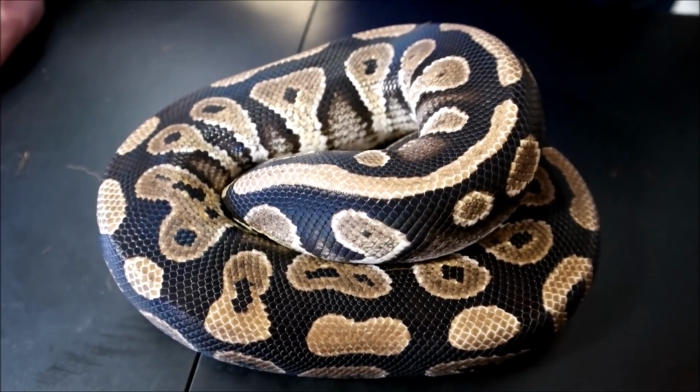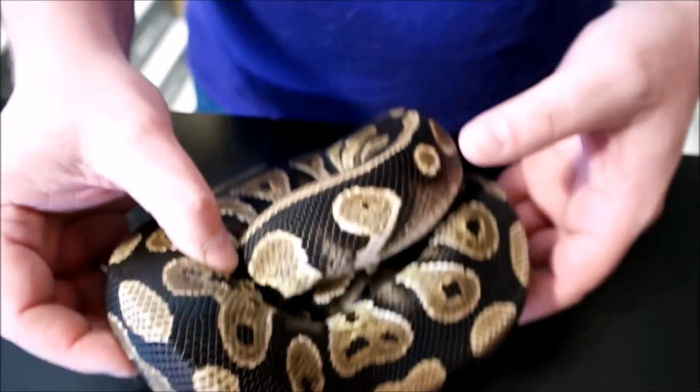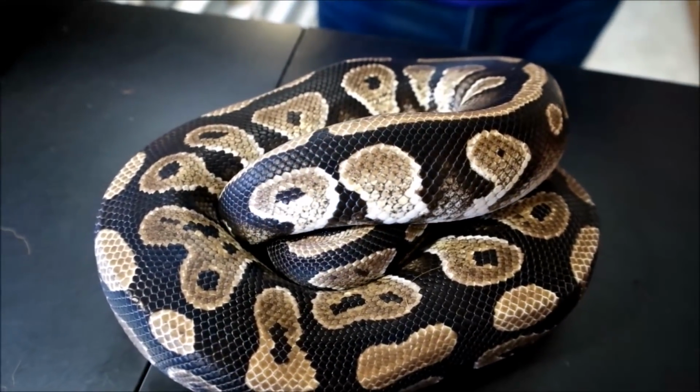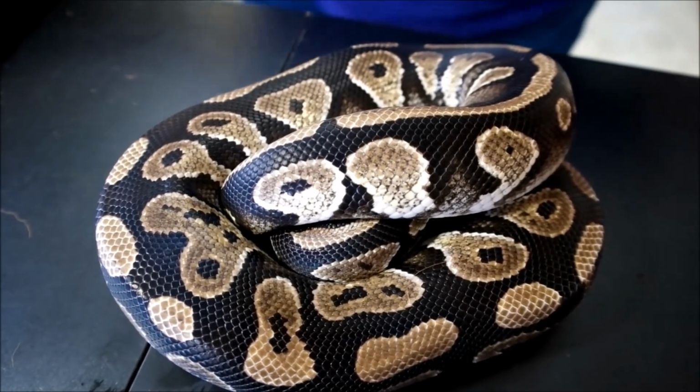All right guys, up is Merlin, our mystic male. Merlin bred last year to our Mojave. And they had a good clutch, but they didn't make any mystic potions. What they made was a bunch of mystics and Mojaves. Let me tell you, they're really hard to tell apart when they're young.